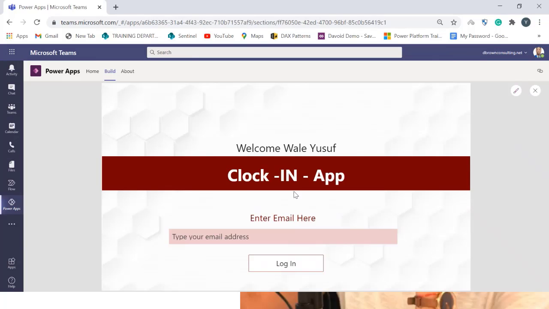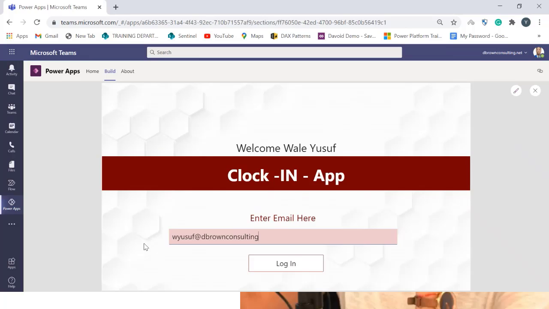So look at this app. If I click on login now, can you see that I can't log in with this app? Login is not going. And if I type another email address, let me say I just type a wrong email, just any nonsense text inside that text box. It's not going, right? Until I type the correct email address I'm using as the user, that is when this app will allow me to sign in.